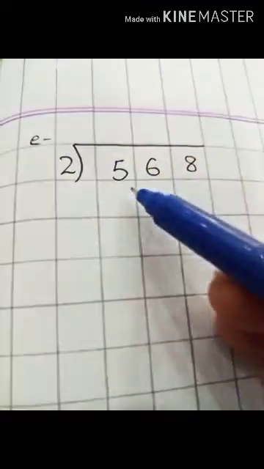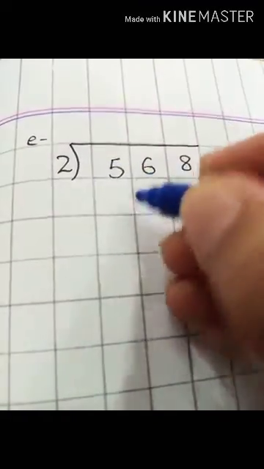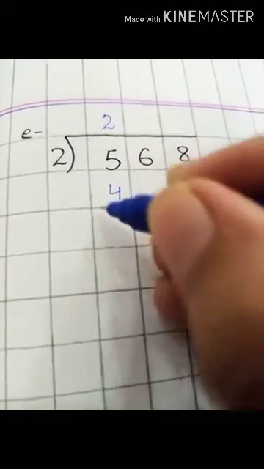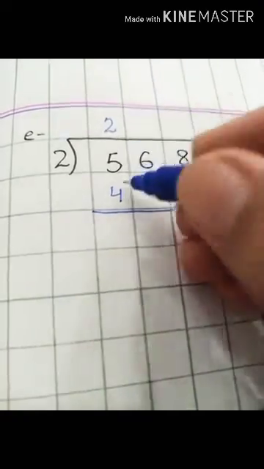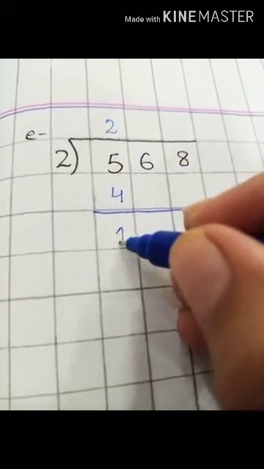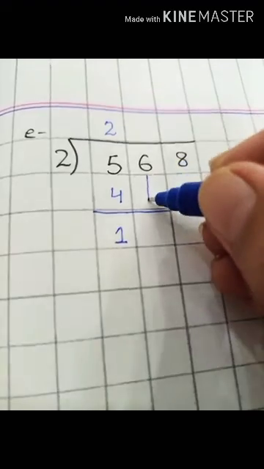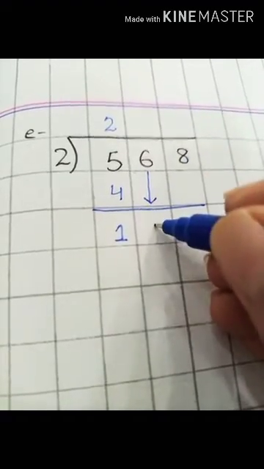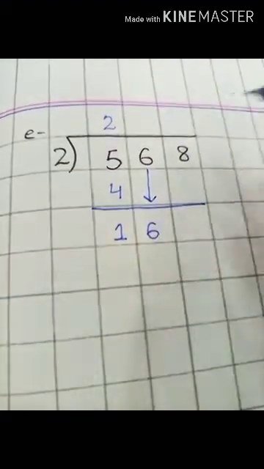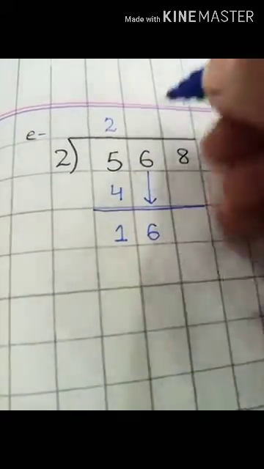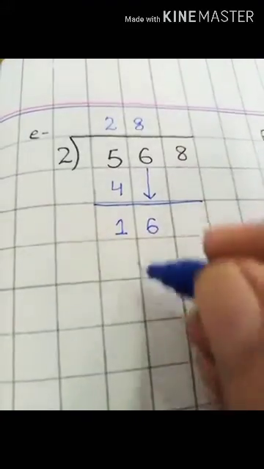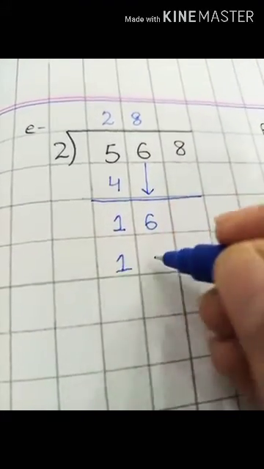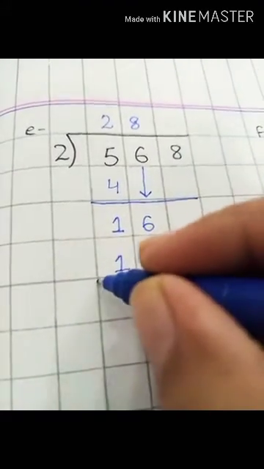Next, in part E, look at this, 2 2s are 4. I can write 2 2s are 4 because 2 3s are 6 and 6 is bigger than the number 5. 5 minus 4 is 1. Now this 6 is going to come down and this will become the number 16. Read the table of 2 till the number 16. Yes, 2 8s are 16. Now look at this, we have completed this 16.